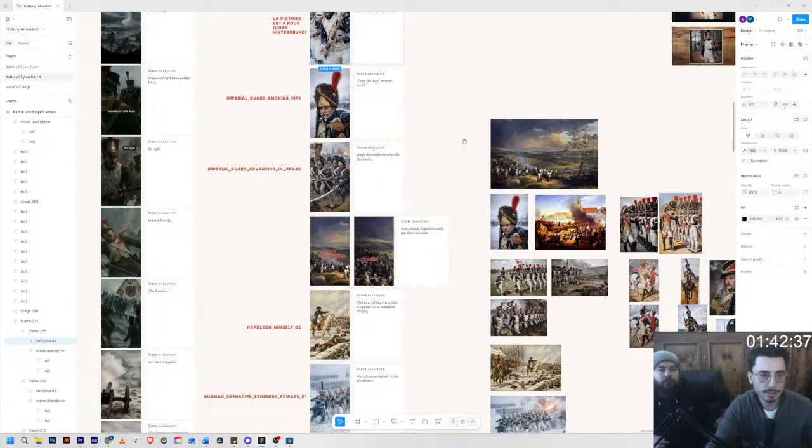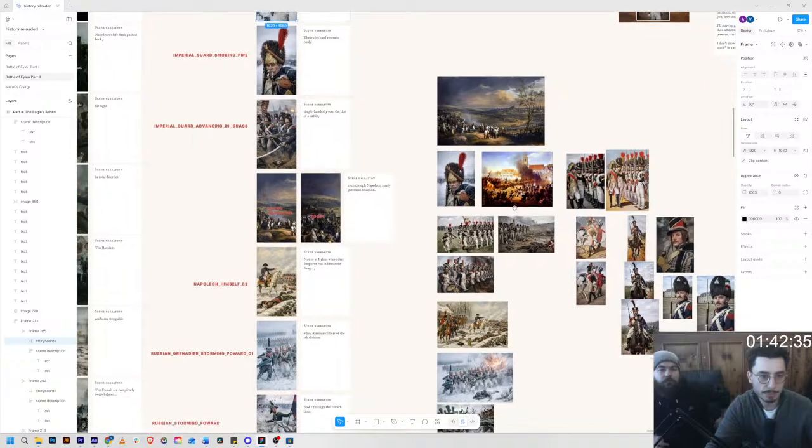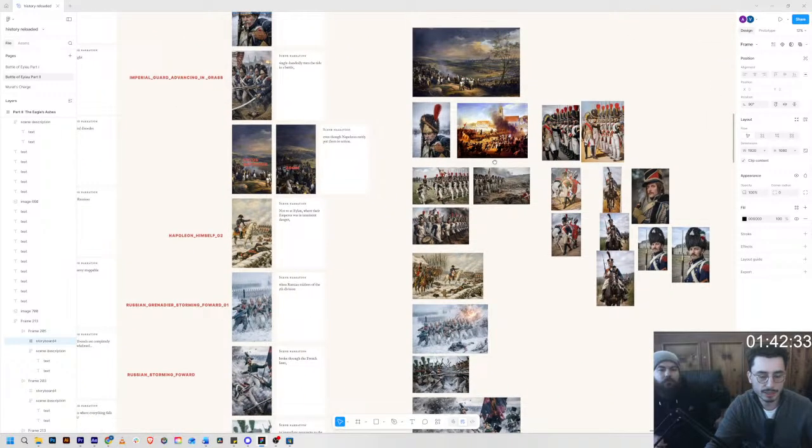Also, as you can see, there's a big library of images that are already prepared. These are the AI images, which I create in ChatGPT. And kind of like a cook, the prompts and the process there are my secret sauce, so I won't reveal that, at least today. But as you can see, I just drag and drop the images to the according scene in Figma.